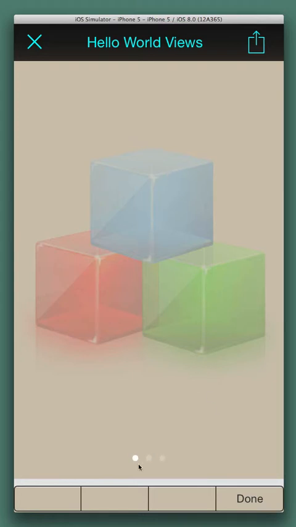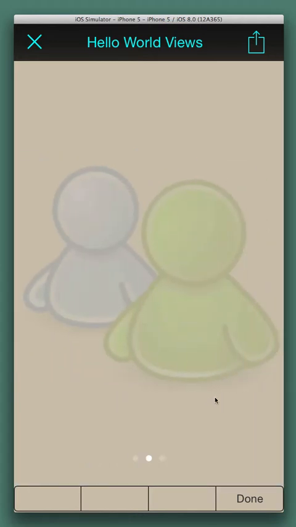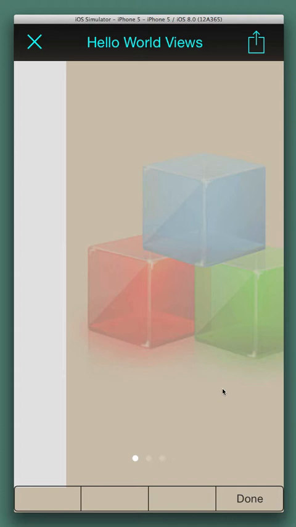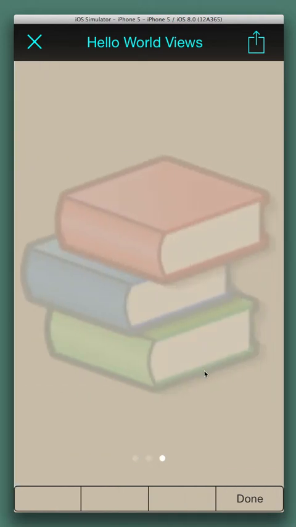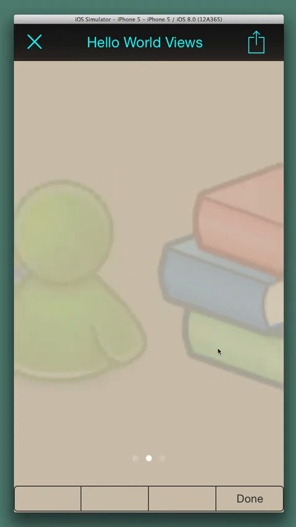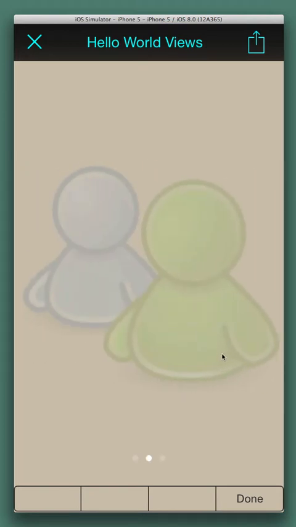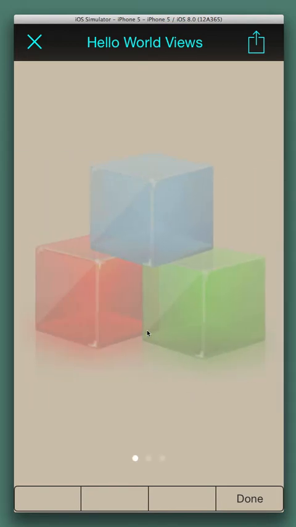You notice now that you got the three dots at the bottom. That is showing us that you have access to the different views. See? All right, there was our payroll view. This was our customer view. And this was our inventory view.